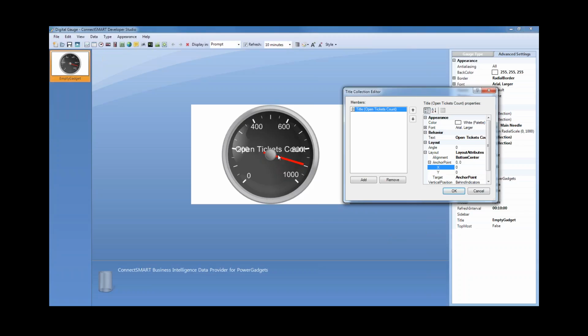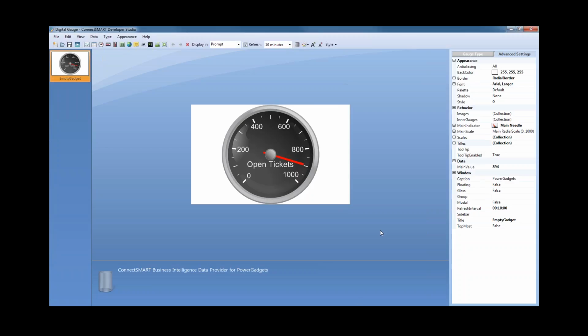So right now at the 0, 0 mark, we're right there dead center. I actually want to move it down a little bit, so I'm going to make it a negative in the Y, that's the vertical location. Negative, say 35, so that bounced it down here where we can read it a little better, but I don't like count, so I'm going to take that out so it fits a little better. So that's kind of a quick run through of how you would add a title to a chart, or not to a chart, to a gauge.